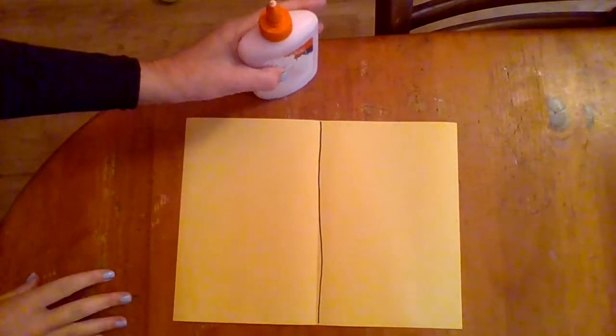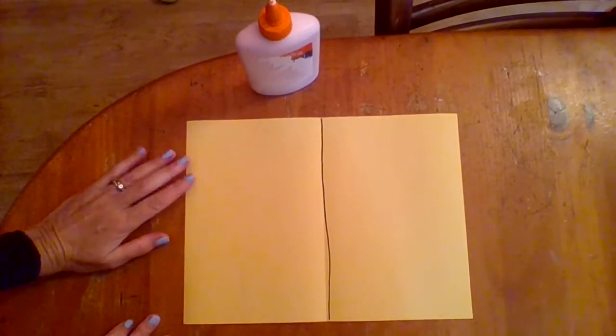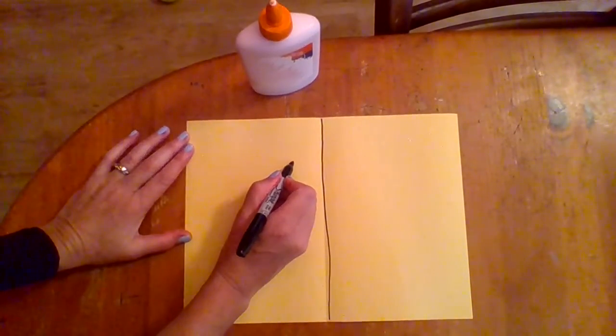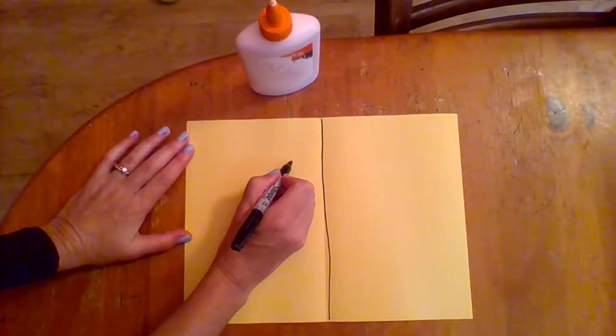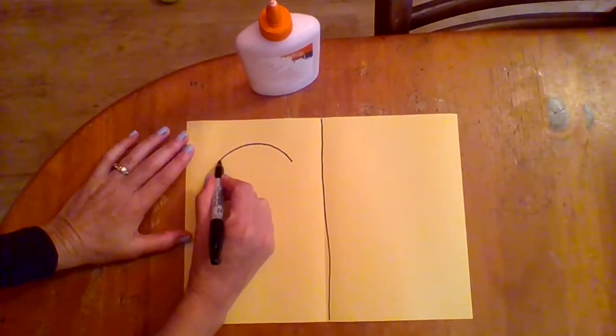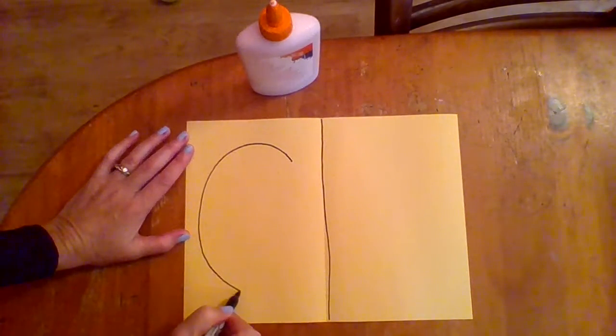So I'm going to put that aside and I'm going to get my marker again. And on this side, I'm going to practice writing number 0. Remember, 0 is a hero and it goes around in a circle. So I'm going to start at the top and I'm going to go very slow, trying to make a nice big 0 on this side of my paper.